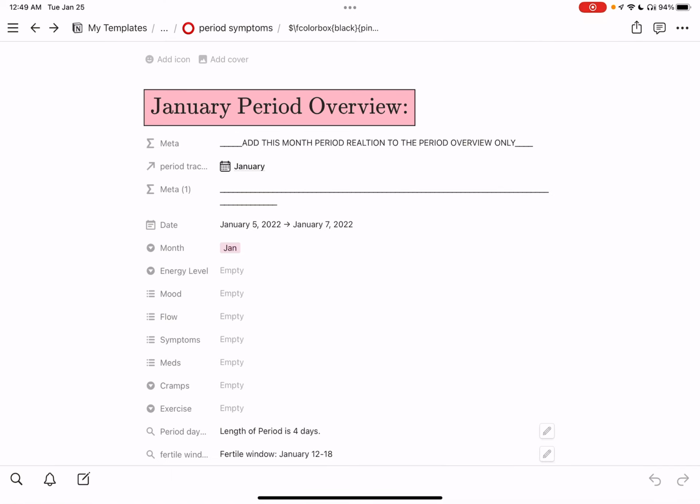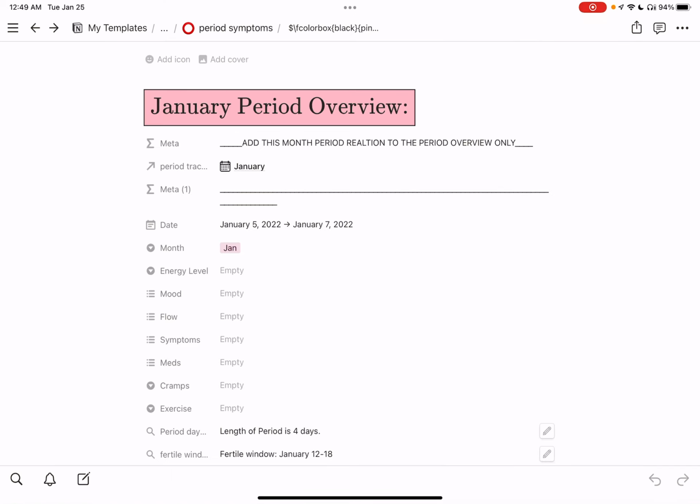So you go to add property in whatever database you're in, and then you go to relation. Select the database that you want to relate this database to. And we're going to say period tracker. Oop, not that one. That's the old period tracker.